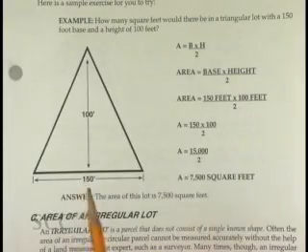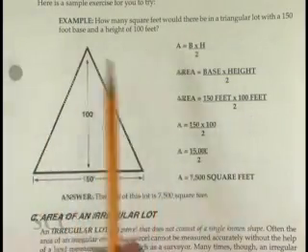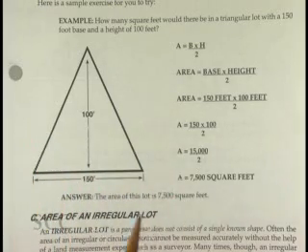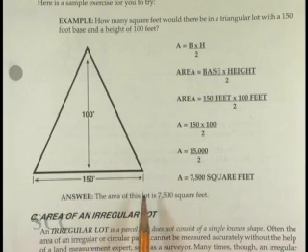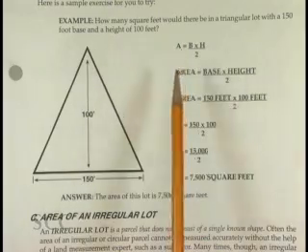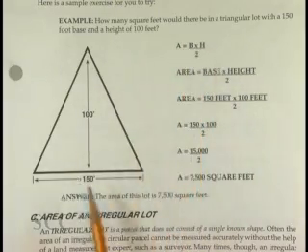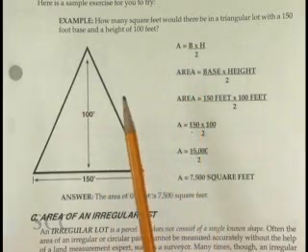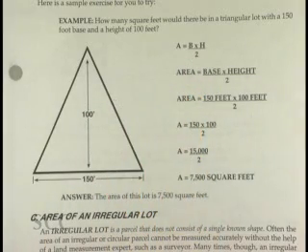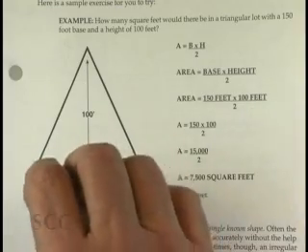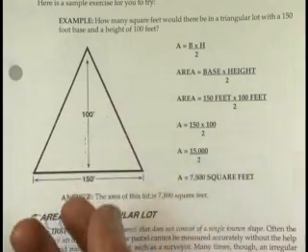What we're saying is that if we want to figure out the area of this triangle, and this happens to be something, the way the house is constructed, the angular structure, we figure out the base of the triangle, which is 150 feet, the height of the triangle, which is 100 feet, and then we apply this formula: the area is equal to the base times the height, divided by 2. If you look at it very carefully, this triangle is really a rectangle.